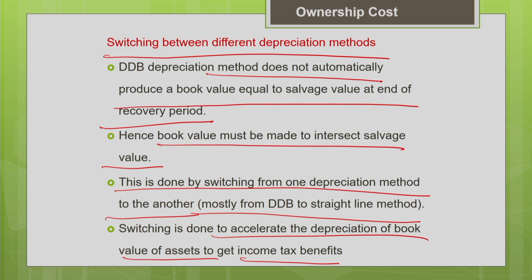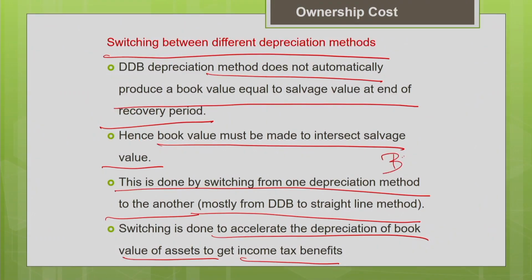That is why, as we discussed, in the double declining balance method, in the early age you can see that the depreciation will be more when compared to the straight line method. But as the age of the equipment increases, at some point of time your straight line method depreciation may become more than the double declining balance method. In that case, you can switch over from the double declining balance method to the straight line method, so that I can get the benefits of higher depreciation to get the tax benefits, just for accounting purposes. So this switching method helps you to accelerate your depreciation, so that you can get your tax benefits.